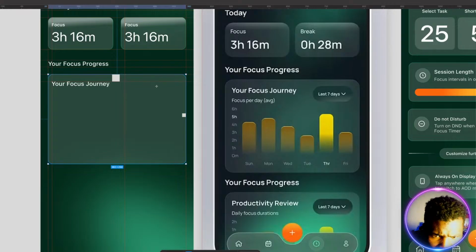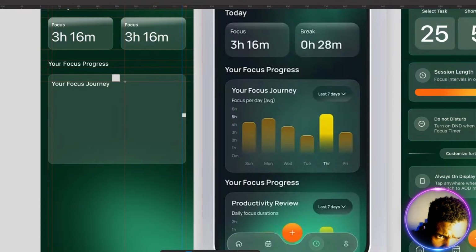So I don't know. Let me see what I can do. Maybe I should go with 50, a bit too large. Maybe I should do 40. 40 looks fine, and then 140.